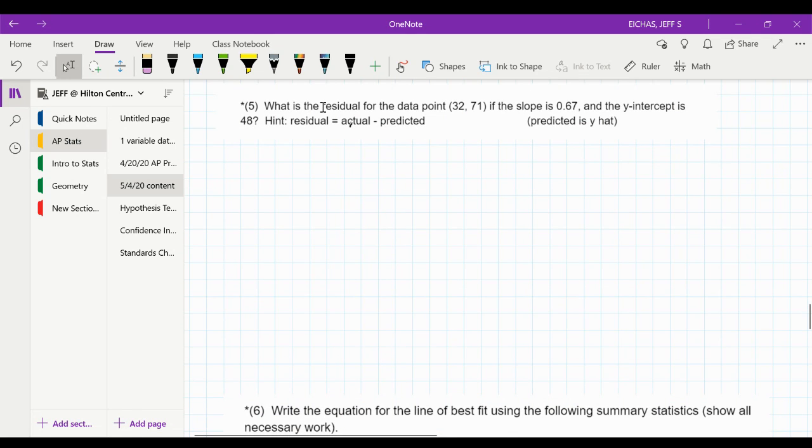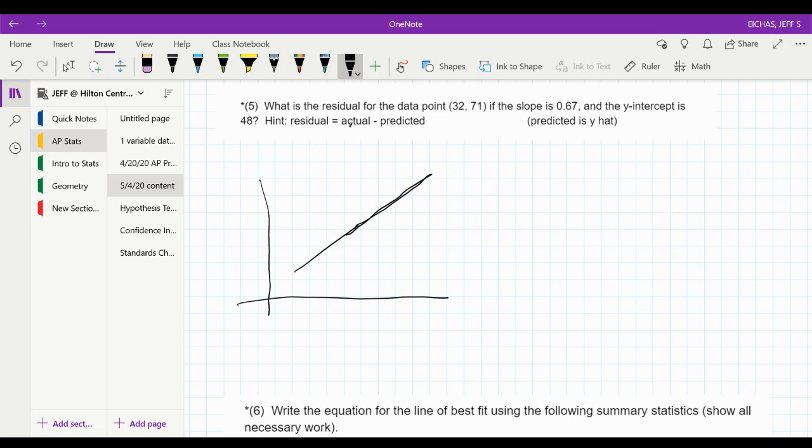All right, residuals. I want to talk about residuals, first deriving. If we have a line of best fit, some of our data points are going to be right on the line. Some are going to be above, some are going to be below. I'll throw another one up there. Now, a residual is the vertical distance between a point and the line of best fit. A residual is how far off that particular point is from our prediction. So that is a residual.